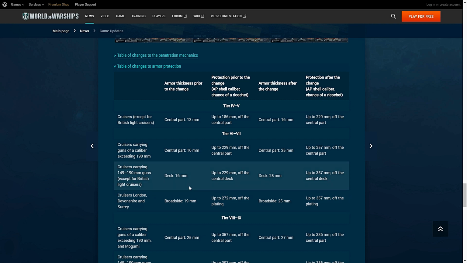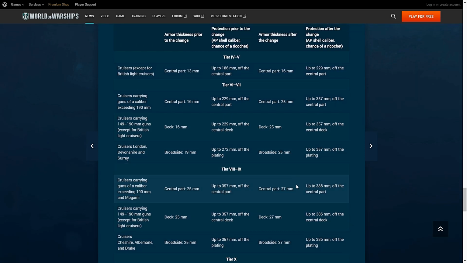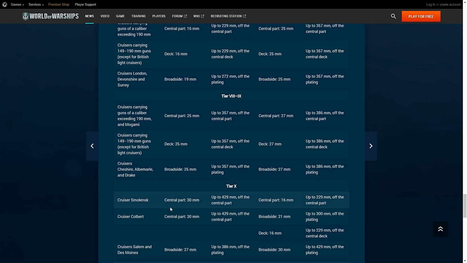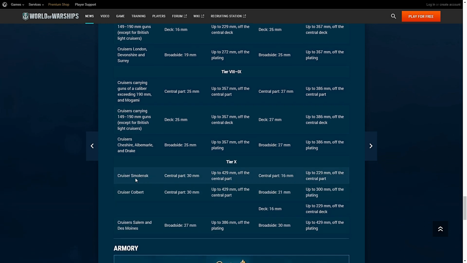And you can see that except for British light cruisers, the essential parts of 13 now go up to 16, and 229 millimeters on the central part. And you can see even more: these ships have even slightly bigger decks. So, for example, Smolensk was 30 and goes up to 429 millimeters on the central part.